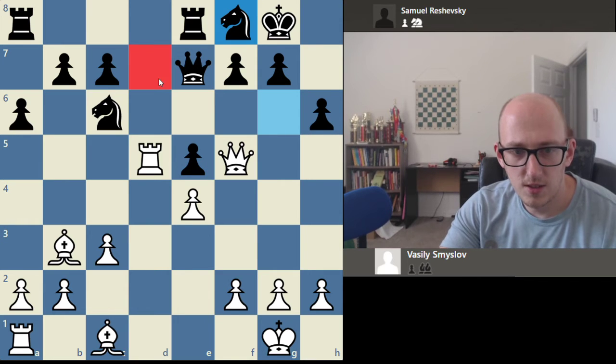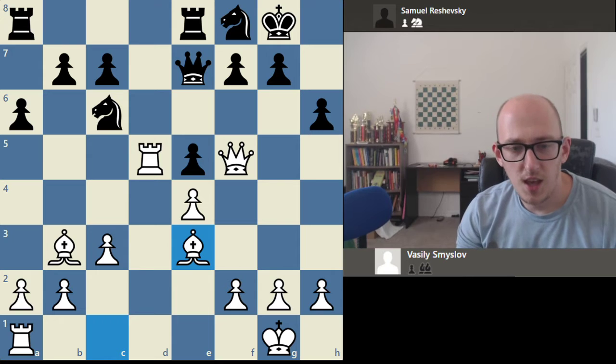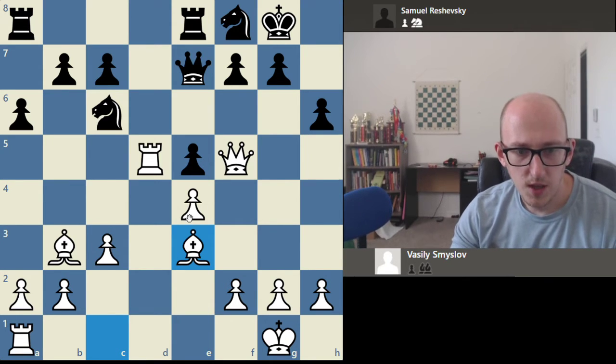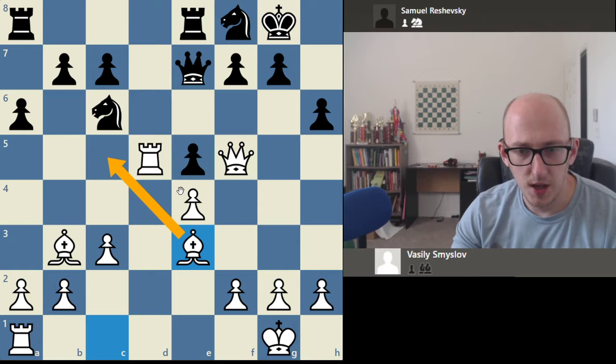So knight f8 stops him from going to d7, and white continues developing with bishop e3. He has an unpleasant threat of maybe coming to bishop c5 and attacking black's queen.